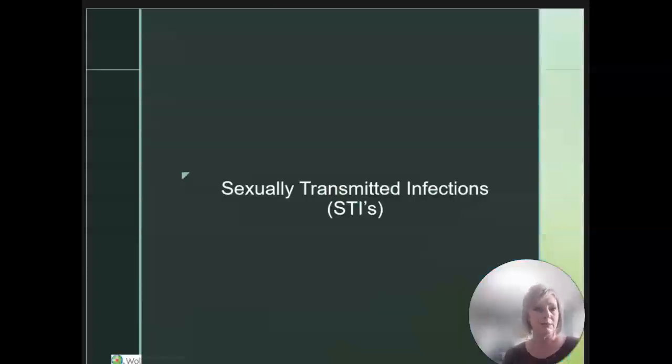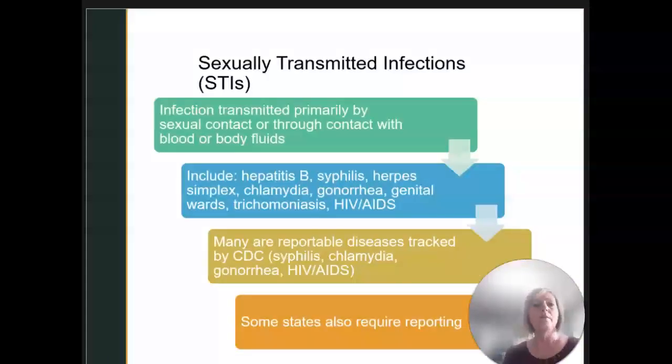So the sexually transmitted diseases, I'm just going to cover really quickly, just so you know about those. These are usually spread by sexual contact through blood or body fluids. This is your Hep B, syphilis, herpes simplex, chlamydia, gonorrhea, genital warts, trichomonas, HIV, and AIDS, which we've covered some of these already. All of these are reportable to the CDC, and that's how we track statistics to know how many people have them and how many people in your area have them and what are the biggest known things that are going on in your state.